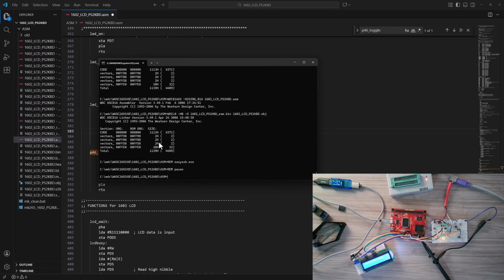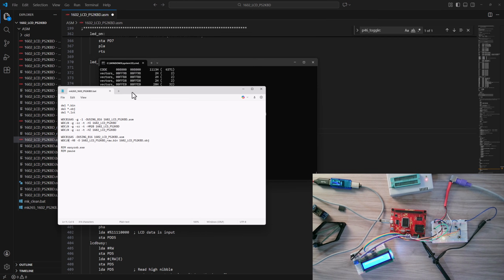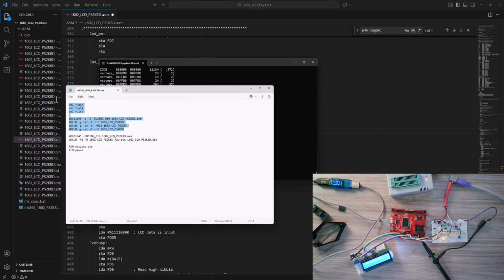Now what I can actually show you is what's inside of that batch file. The one that comes with the sample programs is going to look like this, plus these bottom 2 lines that I commented out. This basically does the assembling and then links it and has a few different types of output. I added this additional pair of lines.